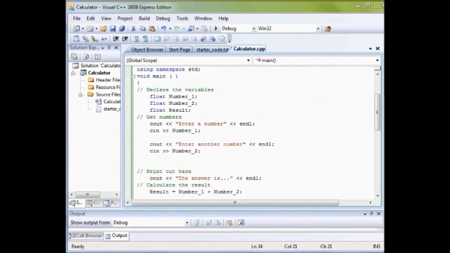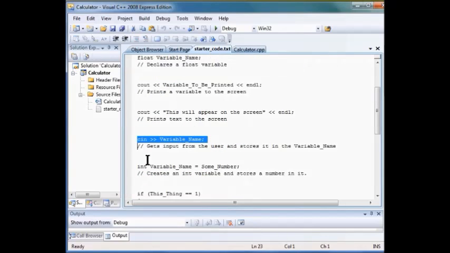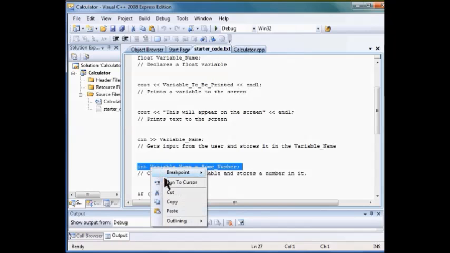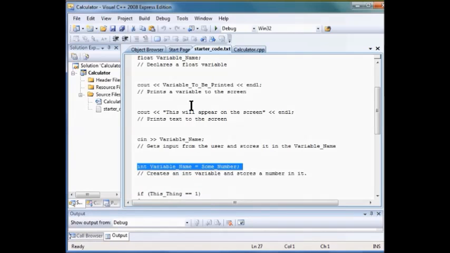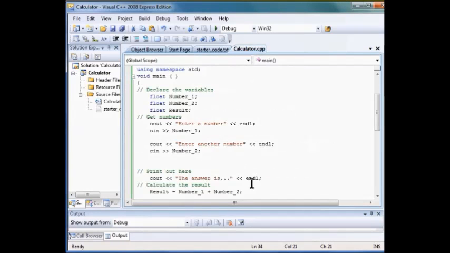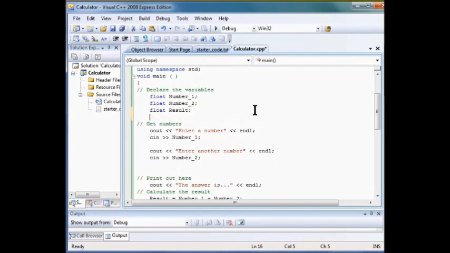So now, to use the if statement, I need to declare another variable. So I'm going to go back to my starter code text and copy this code: variable name equals some number. Then come back to my calculator, and after the last float result, I'm going to paste in a new variable.